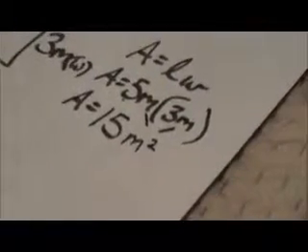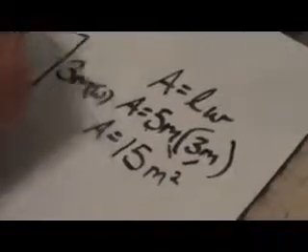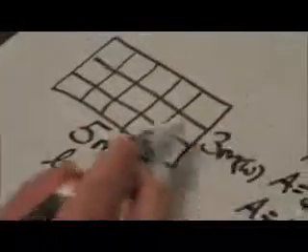the most logical way is to think back to when you were in 2nd grade. I've got 3 parts for my 3 meters. I've got 5 parts for my 5 meters. I'm going to go over this slowly. 1, 2, 3, 4, 5. 5 meters. 1, 2, 3, 3 meters. I now have an array. 5 times 3 will give me 15.